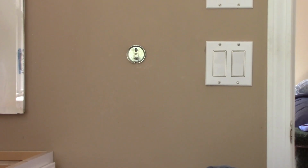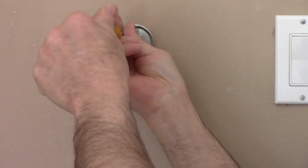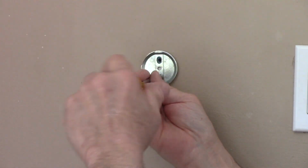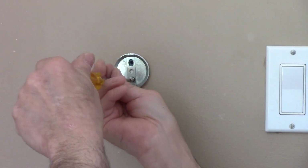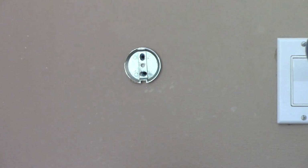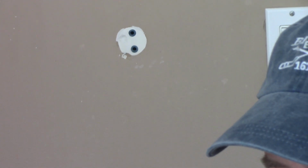All right, so now what we'll do is take out these Phillips head screws here, and I'll show you how to take out the mollies that are below. And I'll explain what a molly is in just a second. And then this is trash.